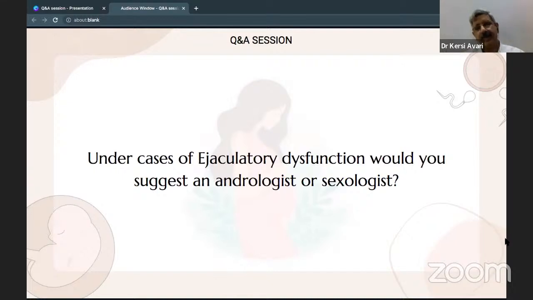Spermatogenesis also they can help, but any anatomical issue or penile prosthesis or a surgery or a bladder surgery or a seminal vesicle manipulation or the fossa reopening or priming of the fossa, all this an andrologist will do. Varicocele, hydrocele surgery, torsion repair, etc., etc. All this an andrologist does. Sexologist is mostly in counseling.